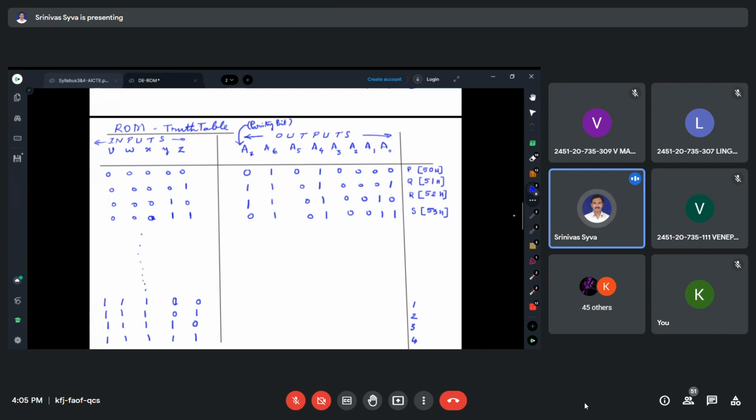Okay, for 1, what will be the ASCII code for 1? It will be from the ASCII code table. From the table of ASCII code, I will show you. It is 31. So for this, we have 31. So for this, we have 32H. 33. This is 34. So 34H.